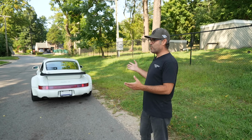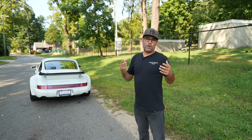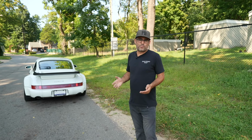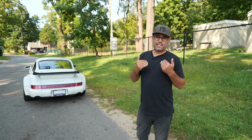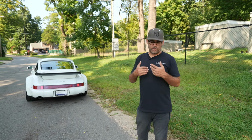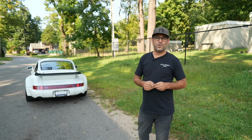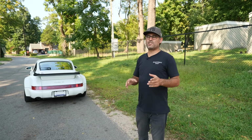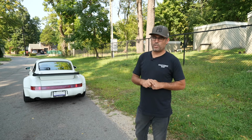When you go inside, it has that look that you're in an old Porsche, that smell that I remember. And it has back seats, which is pretty cool because I put my kids in. As I remember, when I was growing up, that was something that I did with my father. It was a convertible that he had, a 964 C2. I remember hanging out the back, and it was just such an experience. Just driving in the car was really, really cool.